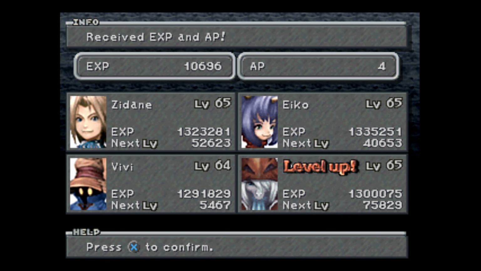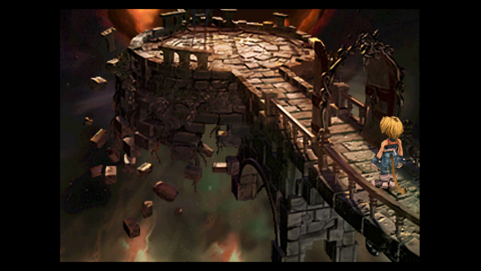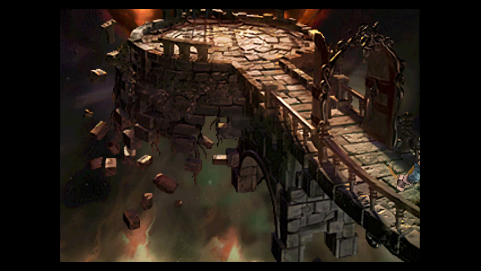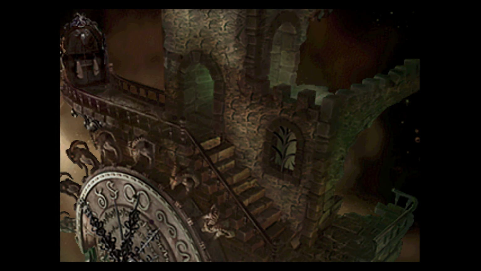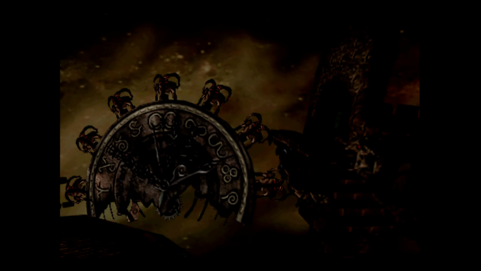Okay, so Vivi and Freya level, right? Yeah. Cool. Everybody's at 65. 65. 55. You guys remember that? 55. Oh, fuck. That's the right way to go. Oh, wait, I think this is it. Are we in the right room? I think we're in the right room. Why did they do this? There's nothing there. You just kind of look around and like, oh, nani?